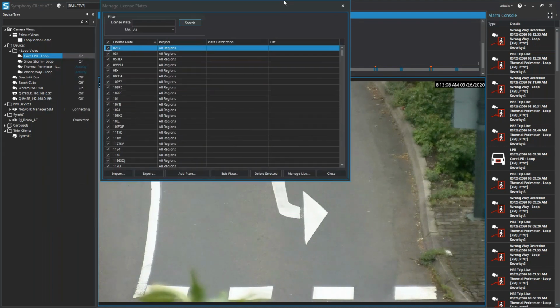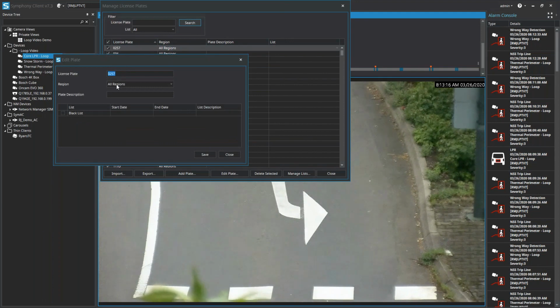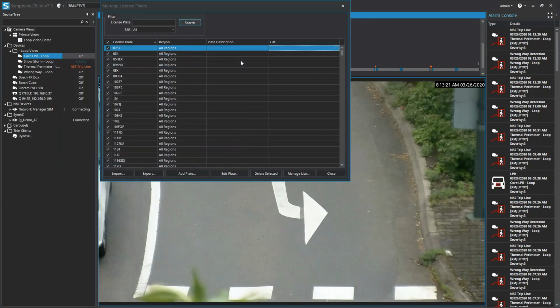So in this Manage License Plates window, you have the option to do a lot of different things. You could go through the plates, and by double-clicking, it'll pull them up. So you could say, yep, that's the plate I want to manage, and I want to maybe potentially put it in the list. But what's really important here are the buttons down on the bottom. You have an import and an export button. Now those buttons do allow you to do a batch import of license plates.